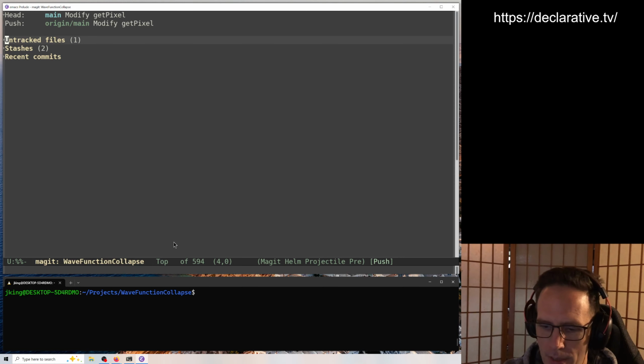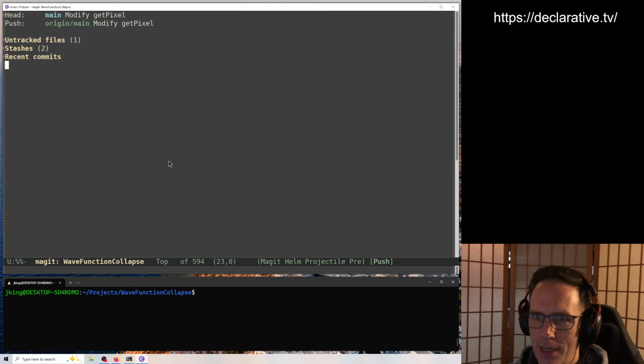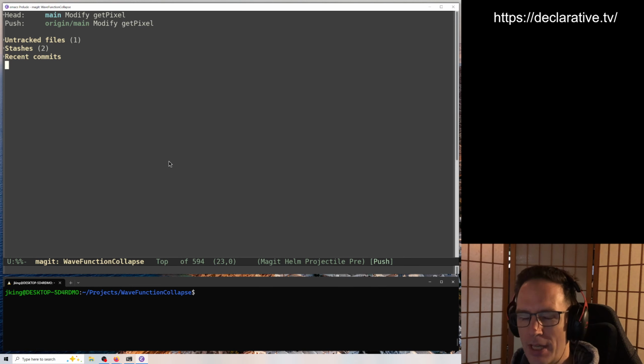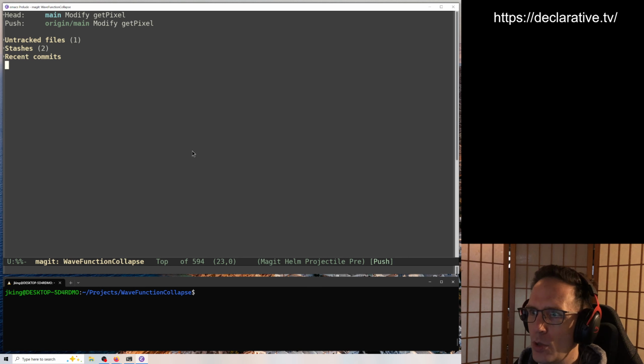I'm trying to write some code that gets the raw pixel data out of the texture, loads it into our grid data structure for the algorithm to work on, and then we get an output grid back, and put that back into a texture and render that in SDL. That's our goal, that's what we're working on. So let's get into it.